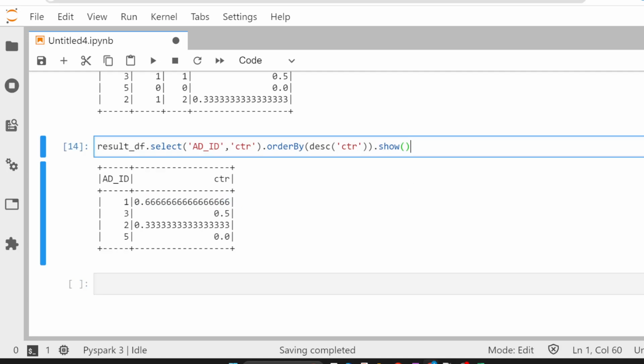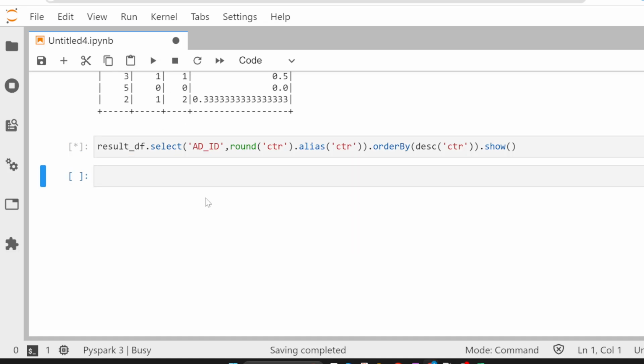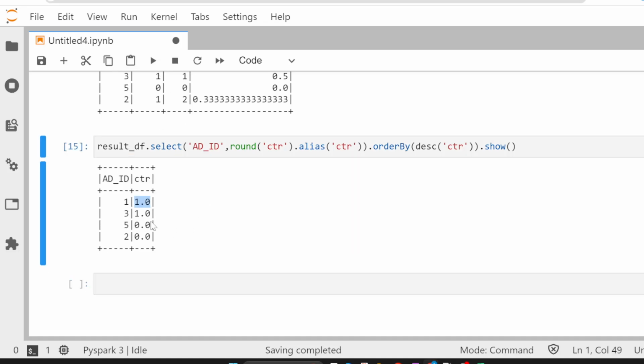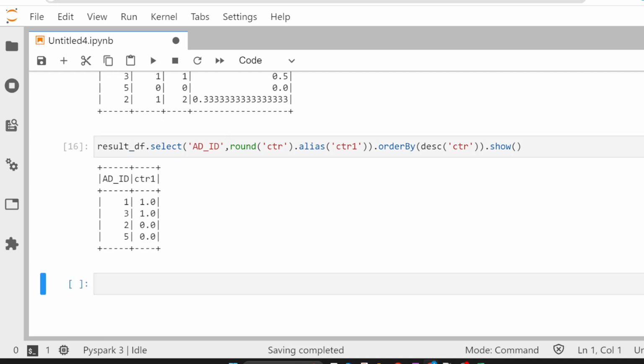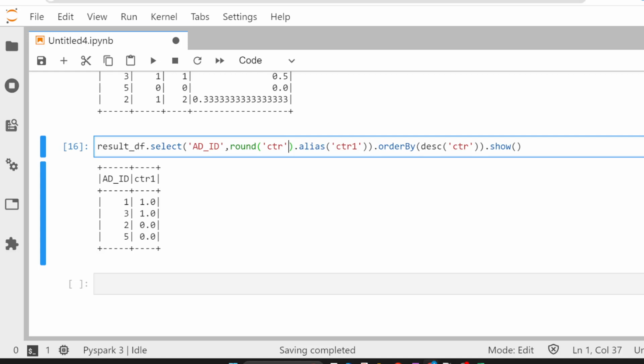Now we have to perform the round function also. Can we do the round function here? Round ctr dot alias, again ctr. Let's try to see the result. Okay, the answer is not coming correct.